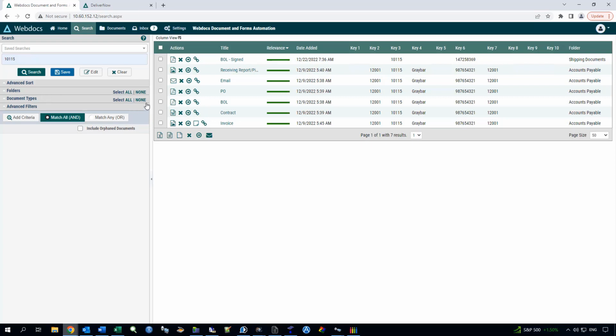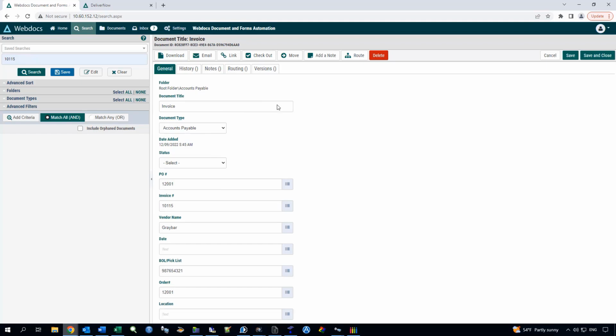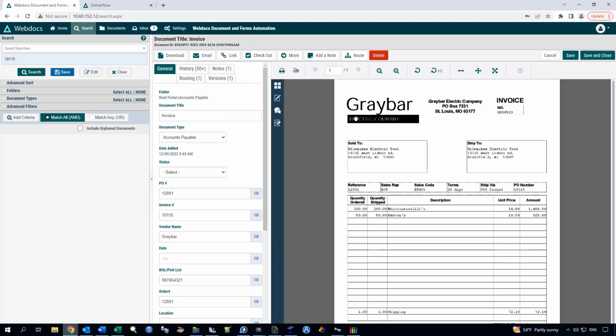However you get to the search function and get your document or document list back, in this case it's a packet of information that's involved with this PO number, I can then click on a document inside of here. And this is going to be what I have access to do. Since I am an admin, you're going to see all these different functions here. But I can limit these different functions up on top depending on the user or the group inside the system.